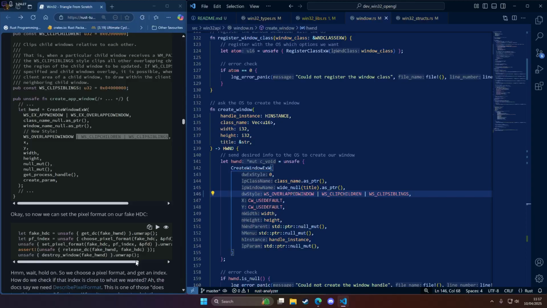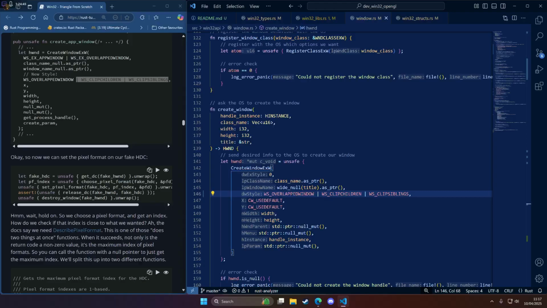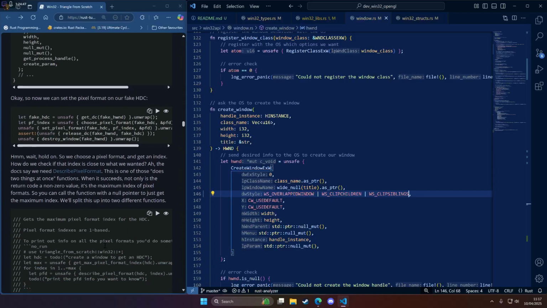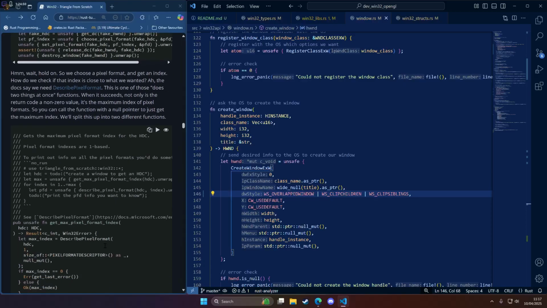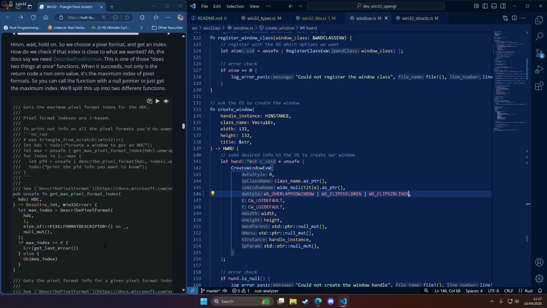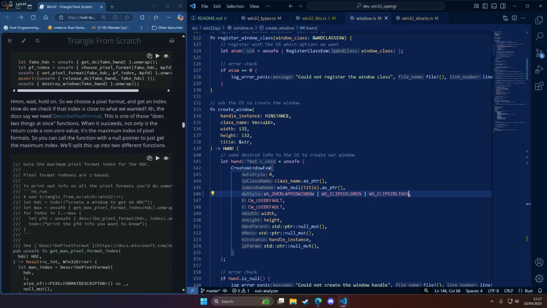So now we can set the pixel format on our HDC. Set pixel format, yeah, I did get it right. Good. So he's going through something here about choosing a pixel format and getting index.